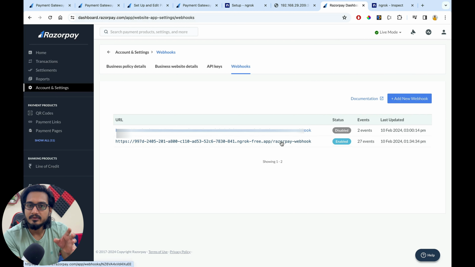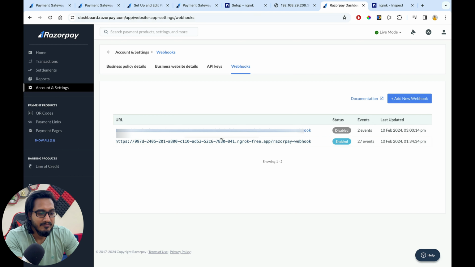Now, whenever the payment is successful or something, it will hit this API and you will get the data there in your backend. And then you can work around with that, whatever you want to do. Almost everything is covered. It's time to try this in real devices, basically in the simulator and emulator.